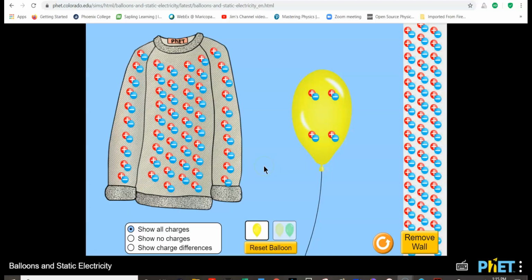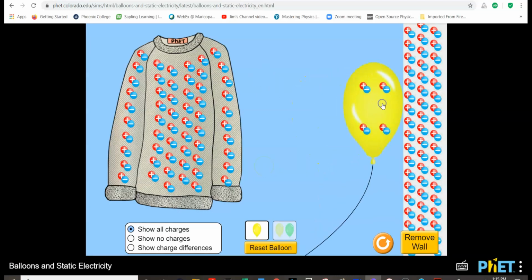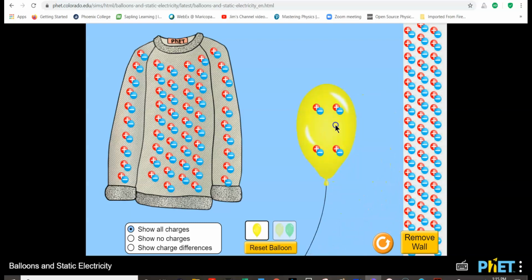So the balloon doesn't stick to the wall normally. You just put it against this wall, and it'll just fall right back down. Okay, it won't stick at all. And that's because before you do any charging by friction, everything is neutral. What I mean by that is everything is balanced. For every proton, there's an electron. If you notice this shirt, which is supposed to take the place of hair, it's a wool shirt. You have rubber, and you have a neutral wall. So everything is neutral, and if objects are neutral, they don't really affect each other.